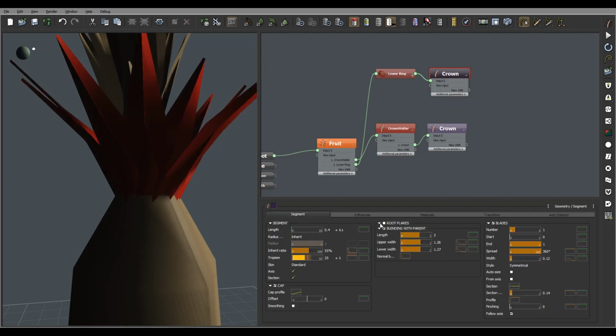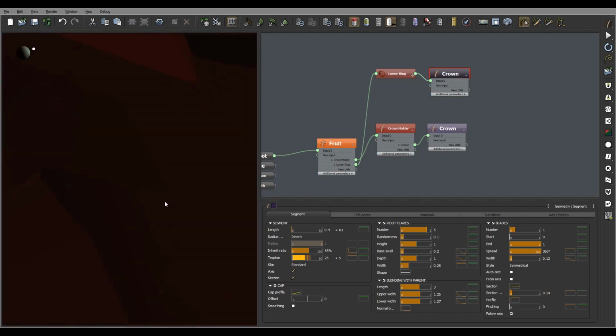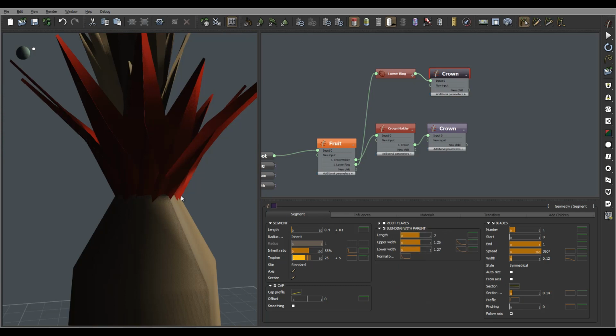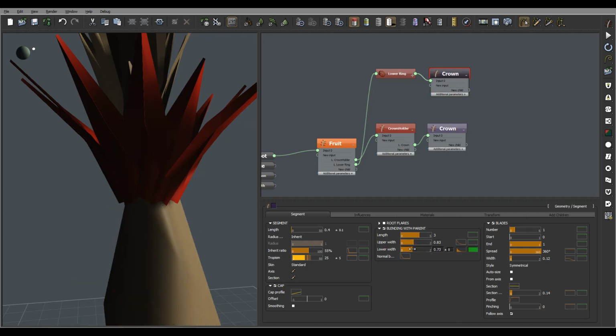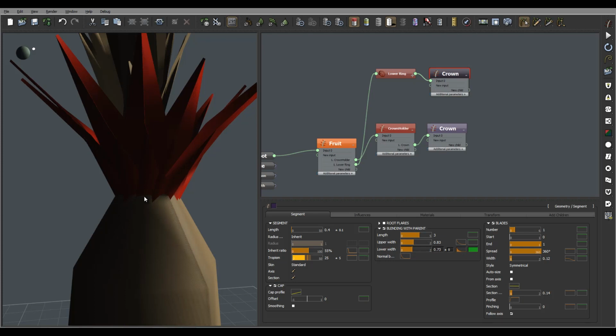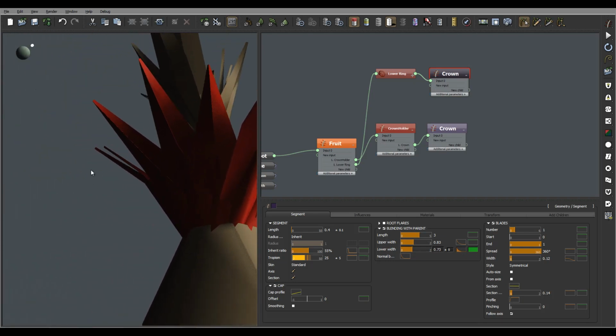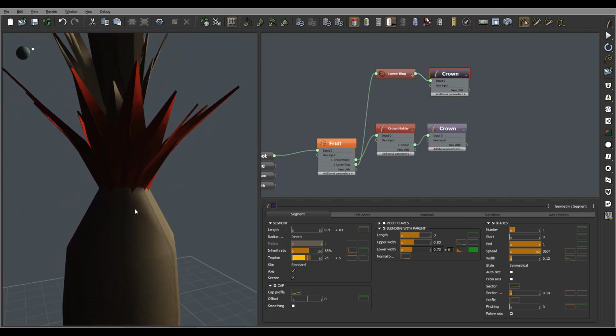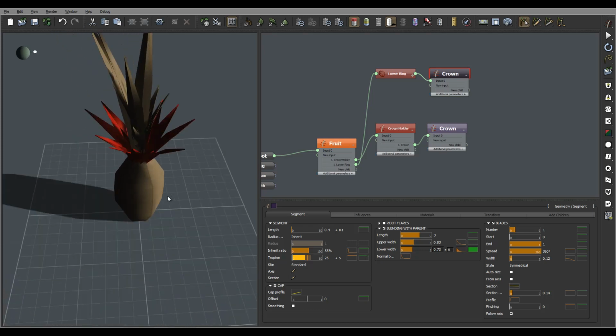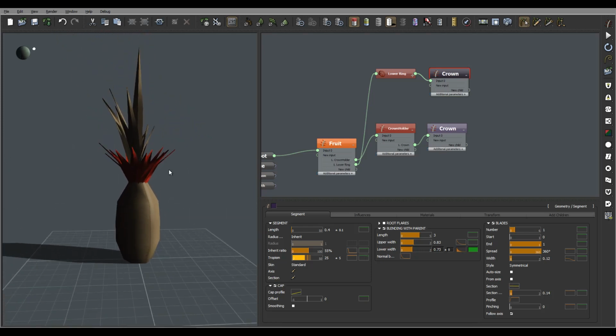We can try to use the root flares, but they do add quite a bit of ugly effects, so we don't necessarily want to use it in this case. But we can try to increase blending to this point. Okay, again look. We can come back after to look even more.